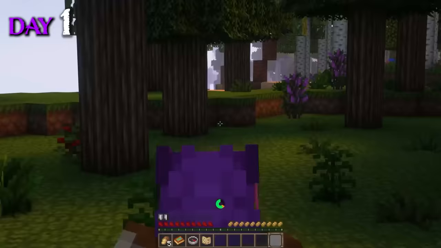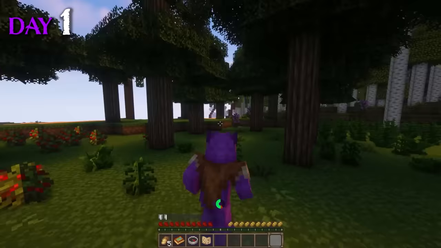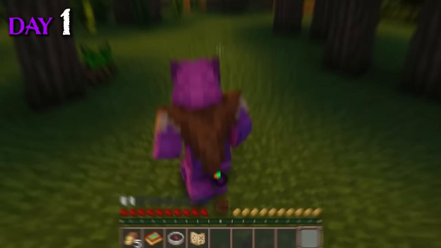And look at this third-person perspective. It is a lot different than regular Minecraft, and it is very, very cool. We also have stamina, so I can't just run infinitely. Oh, and that is a dangerous animal.